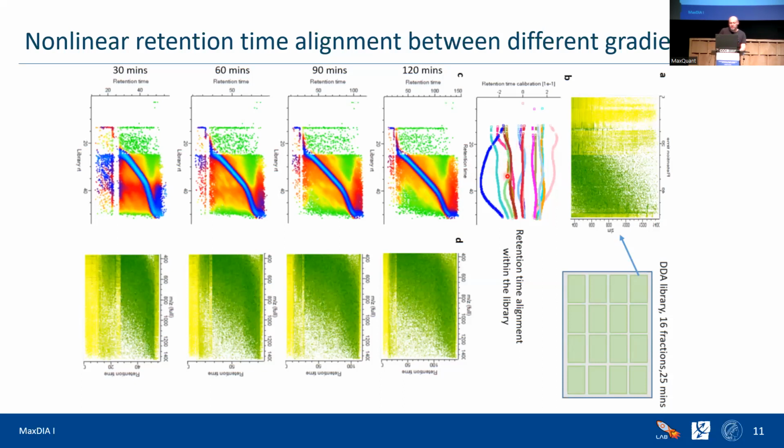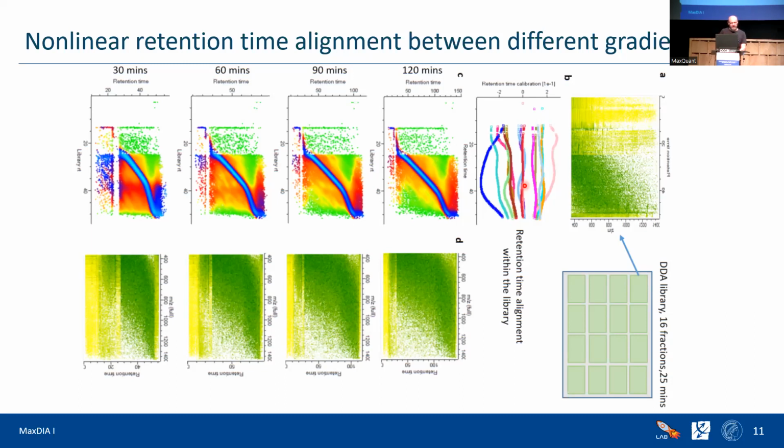And so this assumes that your library is already within itself retention time aligned, because if you don't do retention time alignment within the library, you will actually not be able to have very precise alignment to the sample also, right? So that's why when you produce the DDA library with MaxQuant, you have to make sure that it actually does the retention time alignment, and this you do by switching on matching between runs when you generate the library. So this is then indirectly implying that the retention times are aligned in the library.